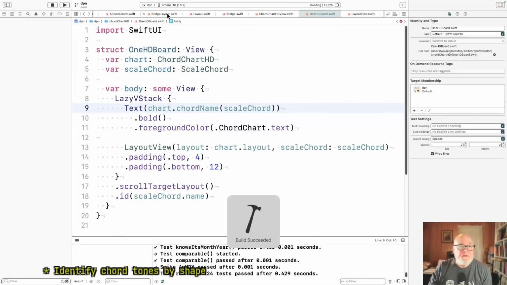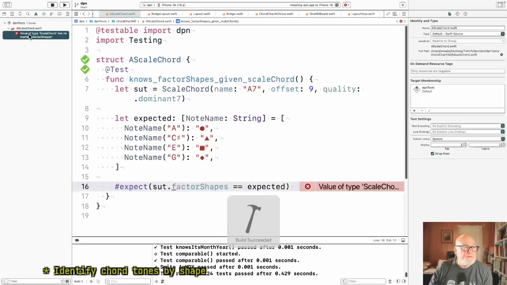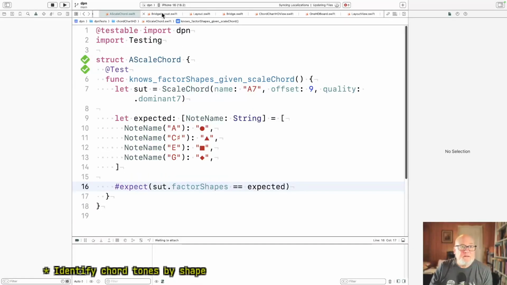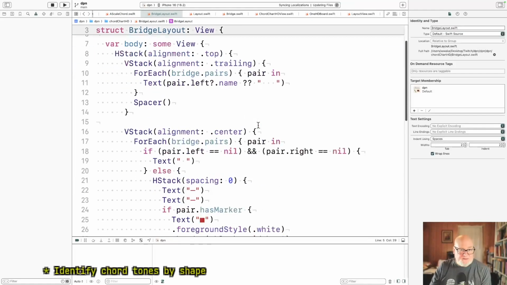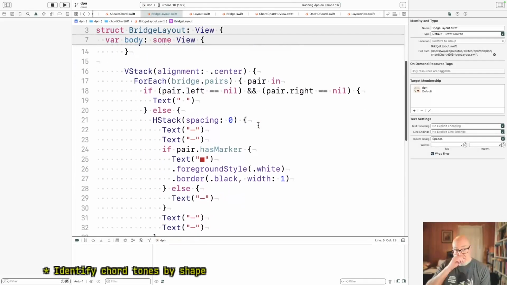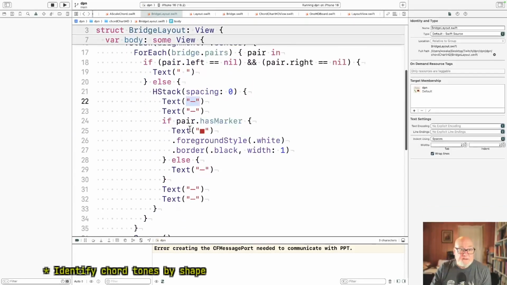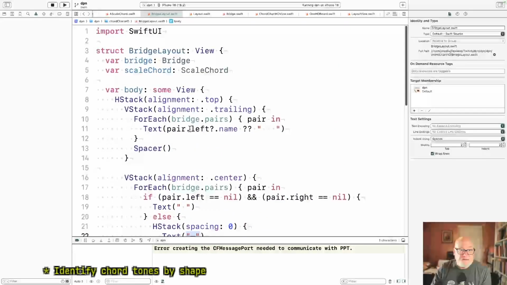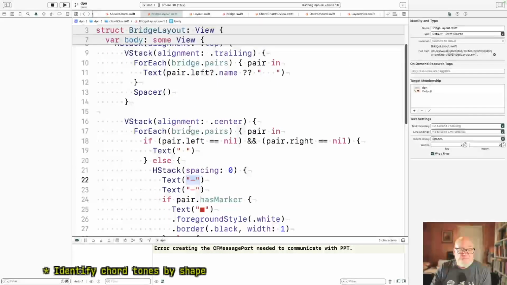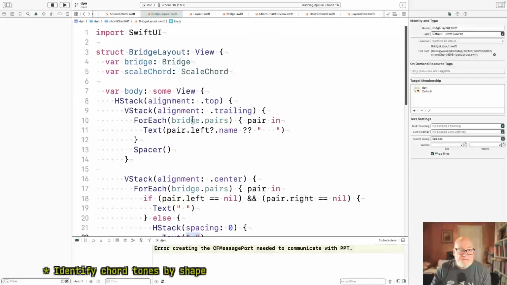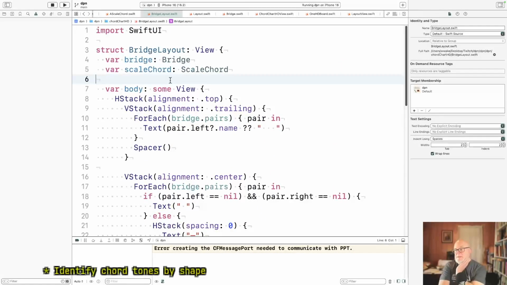All right, and then bridge layout needs to do something with it. And that's what he can do here. He can ask the factors. Well, he probably still needs a function.